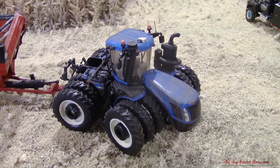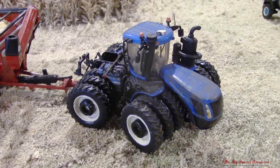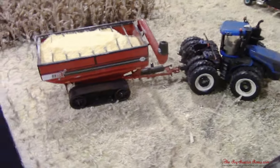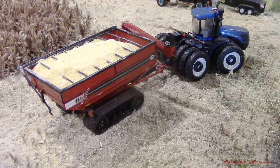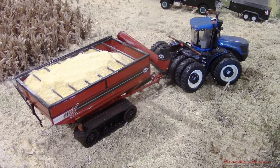Yep. What model T9 is it? T9 565. Very good. On grain cart duty. Yep. And I have filmed several tractors with triples on grain carts. It's always neat to see. Yep. Big J&M cart. It's also weathered up a little bit.